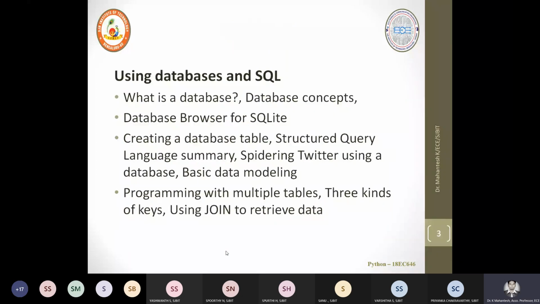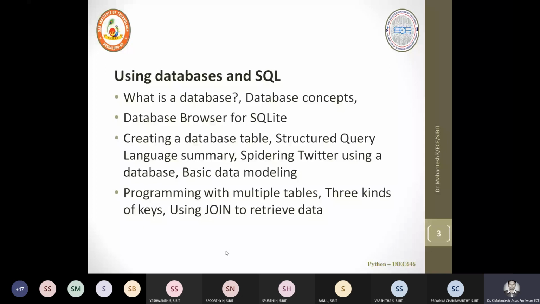And lastly, I'll be using the local database in terms of SQL. So we shall try to understand what a database is, and what we mean by Structured Query Language. SQLite is one version of an SQL database, and we should try to interact with the database. We'll try to create some tables with rows and columns, some labels with some names. We'll try to insert the values looking at the names. So whatever we have done so far, we shall try to push into the particular database in terms of rows and columns.